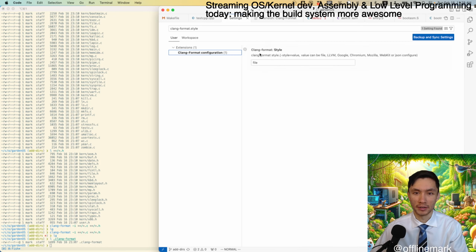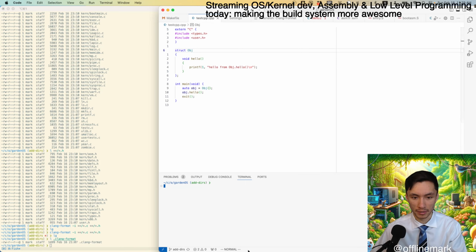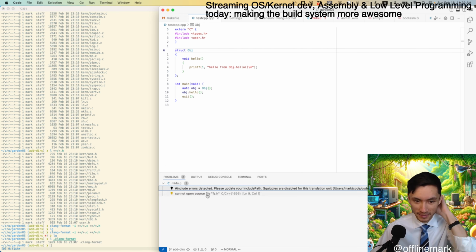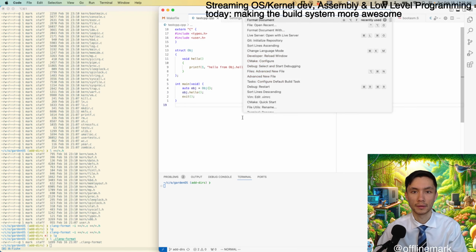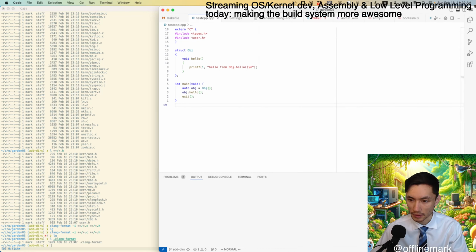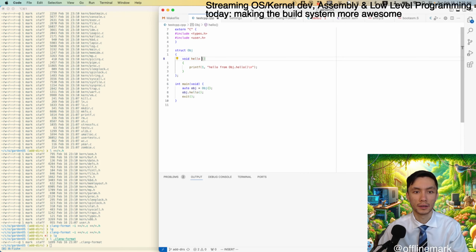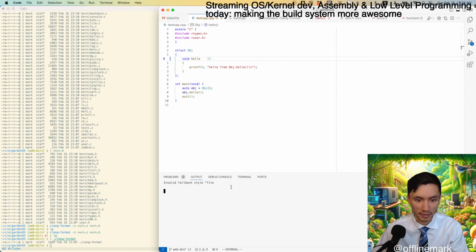Because if we're using file here, that means clang format should be trying to find, should be finding this thing. So maybe I need to... okay. Format document, clang format. Invalid fallback style file.